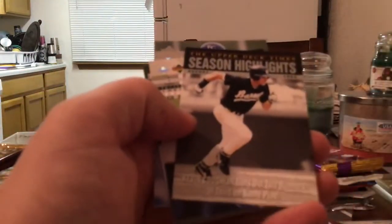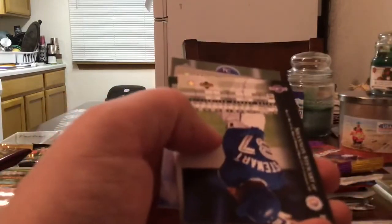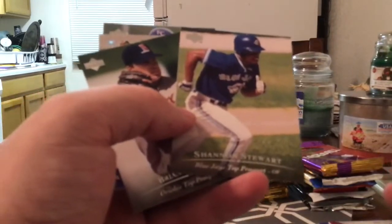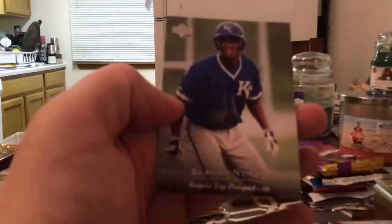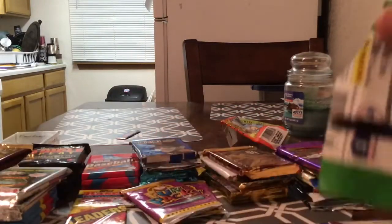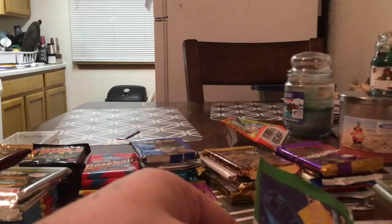There's another one of him. Danny Clyburn. Hugo Pervella. So a lot of these guys obviously didn't make it. Well, this is a guy that did and actually had a decent career. Shannon Stewart, Blue Jays top prospect, and Chad Fox and Sergio Nunez. So really, I mean, Terrell Wade I think made it to the majors, but didn't really do anything. Oh, Shannon Stewart. Nobody else really did much.